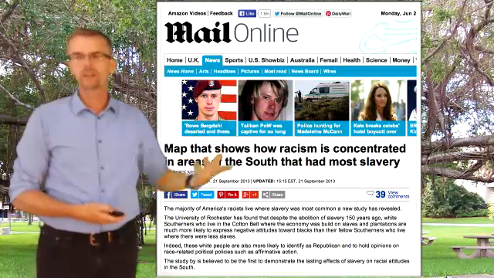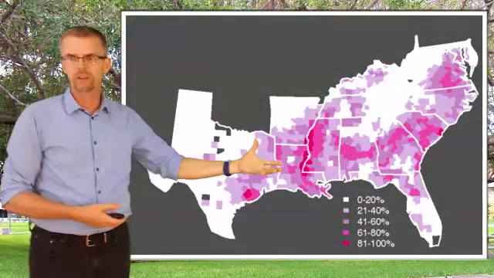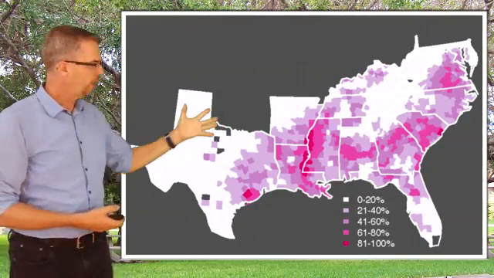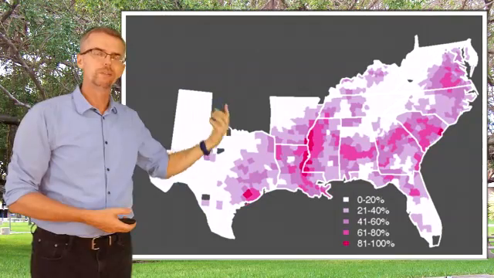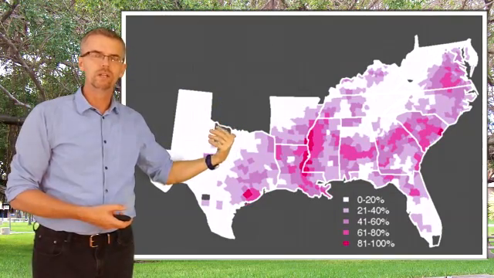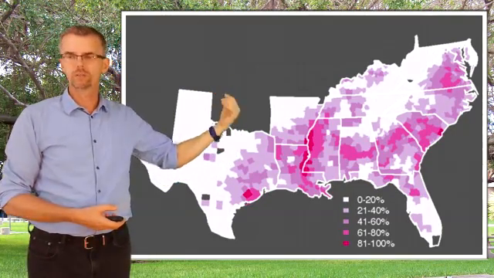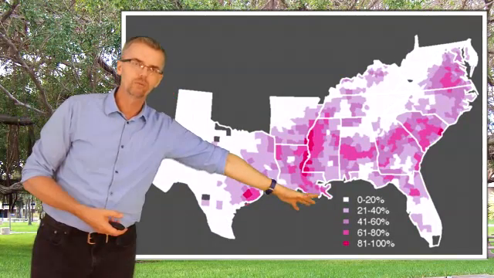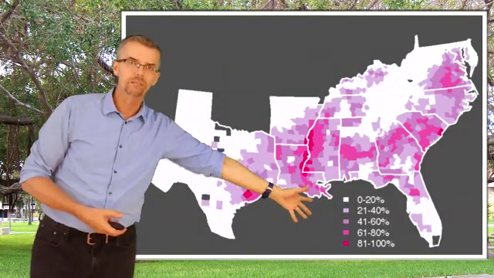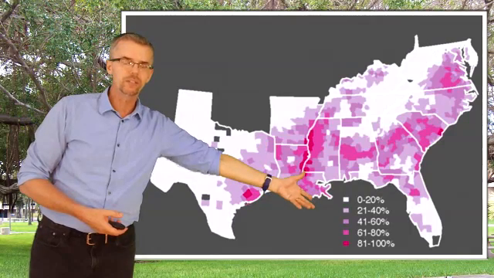And so at this point, I link through it, and then I find the map, which is in there, and this is that infographic. What the areas with the dark red show is the areas where, in the darkest red, 81% or more of the population was black. And this is in 1860.